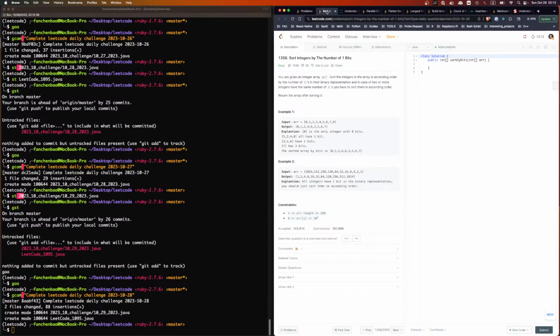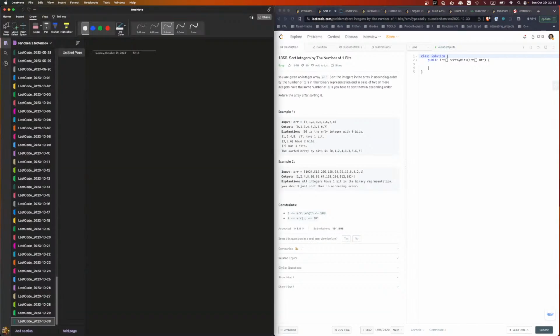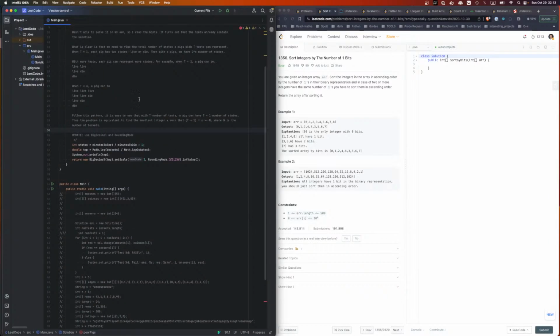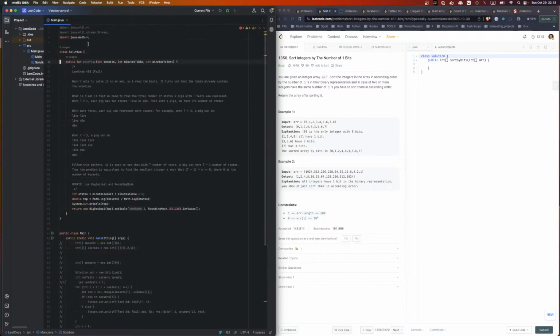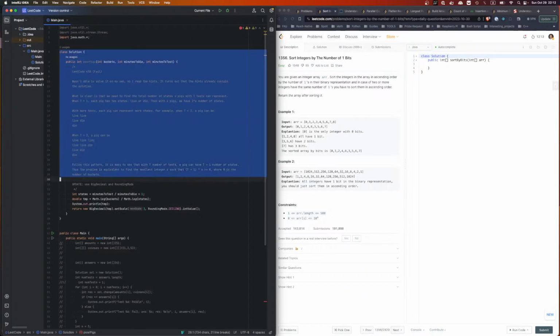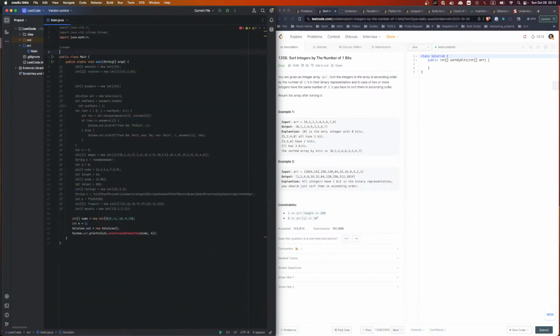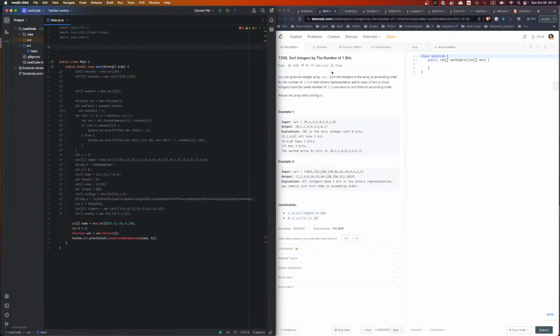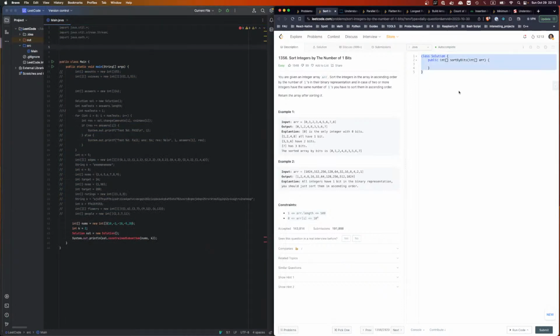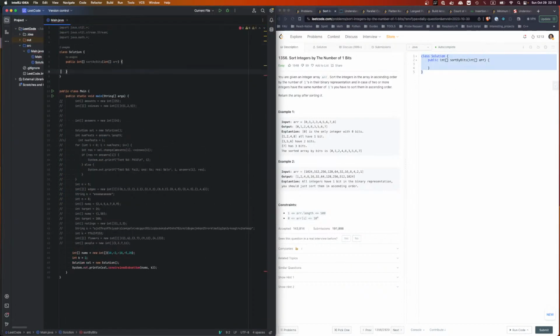So let's see if we can solve this without a comparator. I doubt it. I think you have to use a comparator. I never really do a comparator in Java, have I? It's always Comparator.compareInt, but it's not necessarily just an int, right?